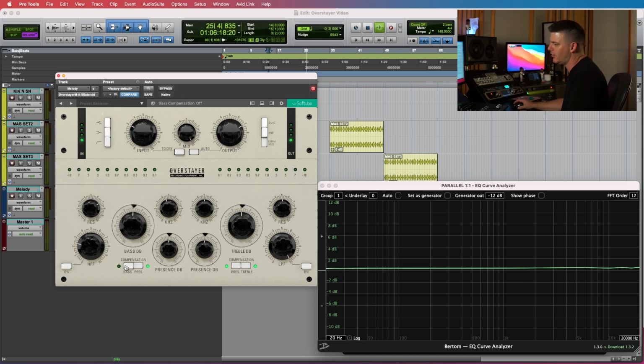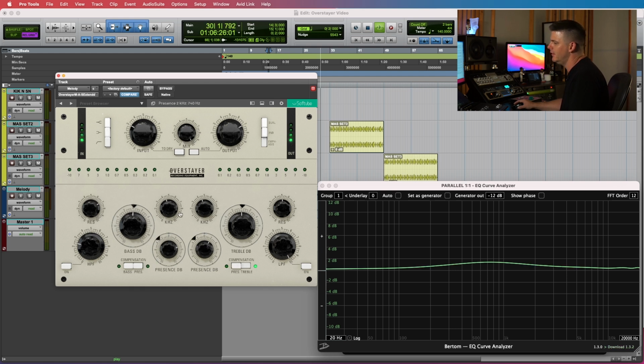Now, the cool thing is you can turn that off. So if I take this off, I can just boost. And now I'm actually just using the bass dB, which looks to be like a low shelf. And then I can even cut it independently on my own. So if I just want to do a little bit, I can do it like that. So pretty cool that you're able to do both, right?